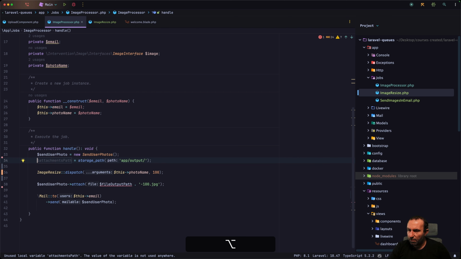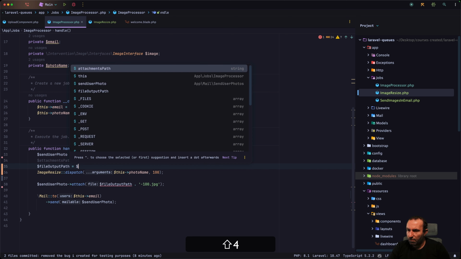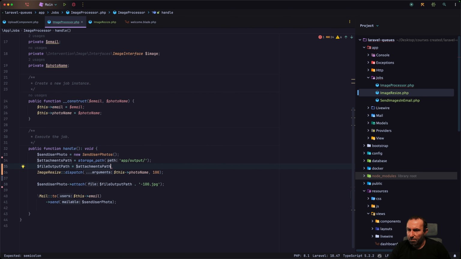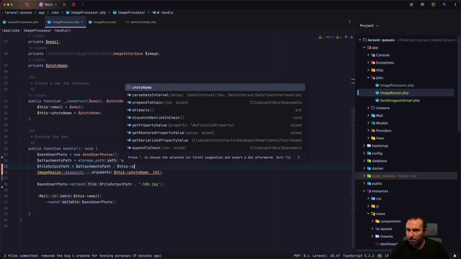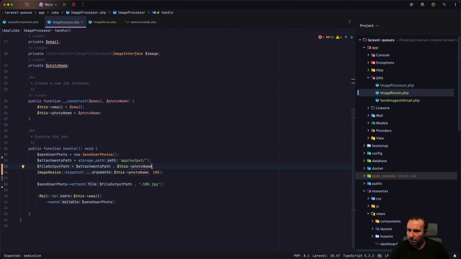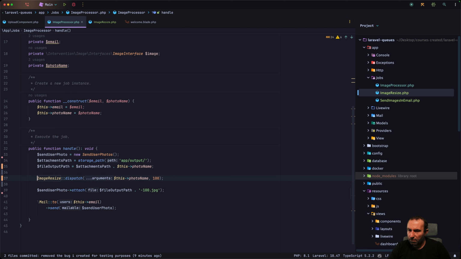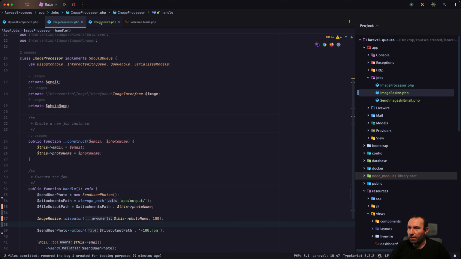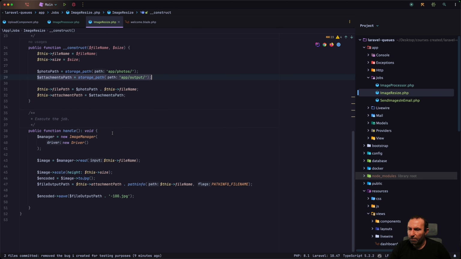Okay. Attachment path. This photo name. And yeah, that should be it. Okay, let's see if that works. And then we can continue and abstract more of that.